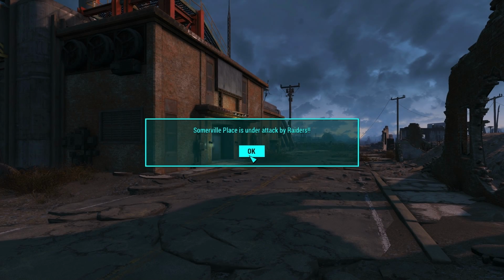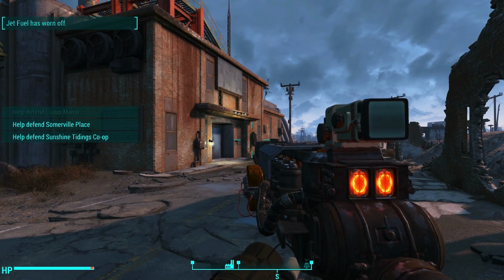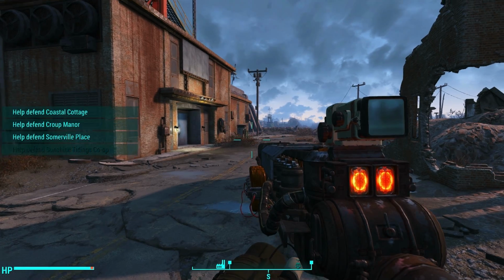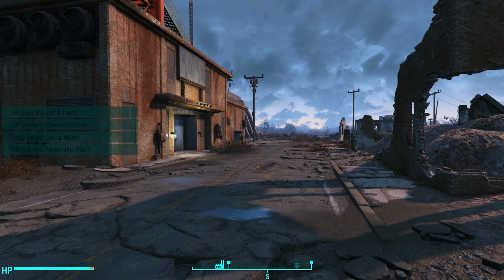Whoa. Whoa, 2. Oh, Croup Manor? And Coastal Cottage? And Finch Farm? Whoa. Have you guys noticed, since installing Nuka World, your settlements get attacked a whole lot more often?